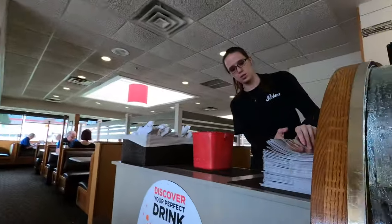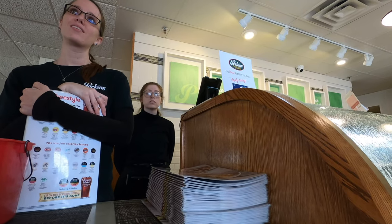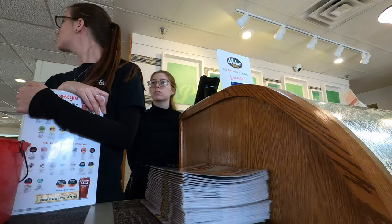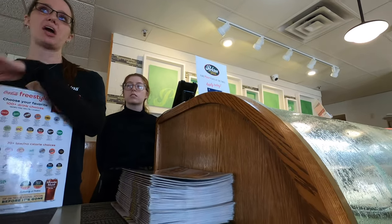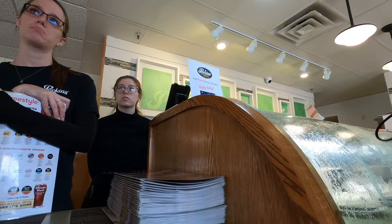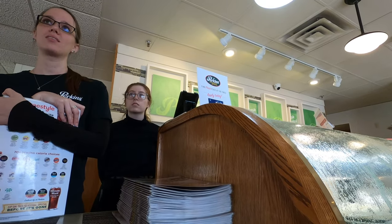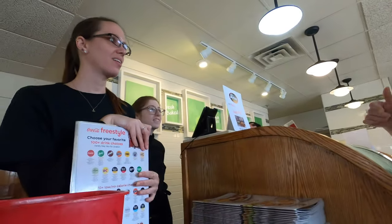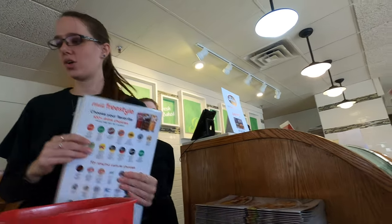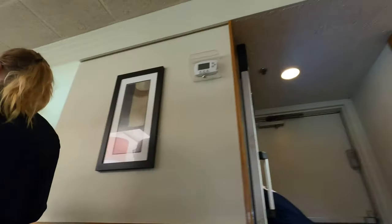Talking to the restaurant staff: there's going to be four of us at 11 o'clock, and I've got to ask a favor. I'm going to be giving this guitar away to a guy, and I'd like to tuck it somewhere a little bit more quiet. We're going to eat, have a conversation — just casual — and then come out and ask us if we want dessert. We will order dessert. When you bring the dessert, bring dessert to us first, and then bring the guitar out for his dessert. Maybe let your coworkers know — everybody should be in on the secret.